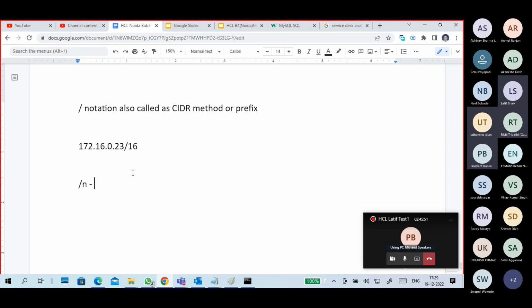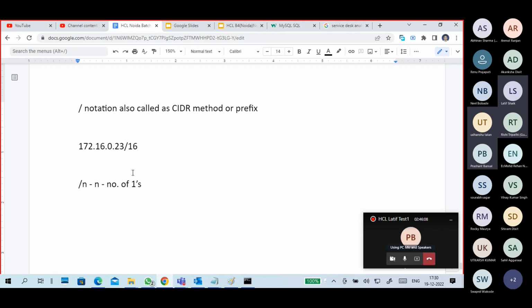Slash n means n is the number of binary ones.